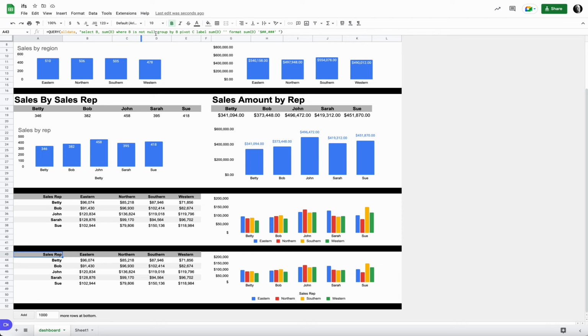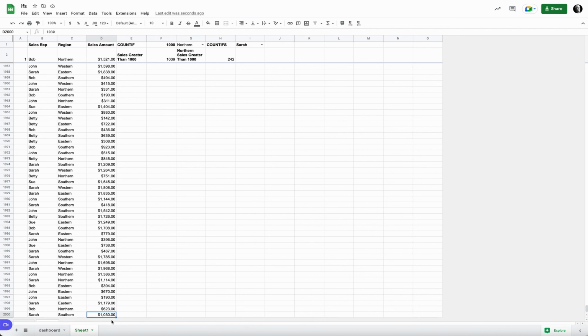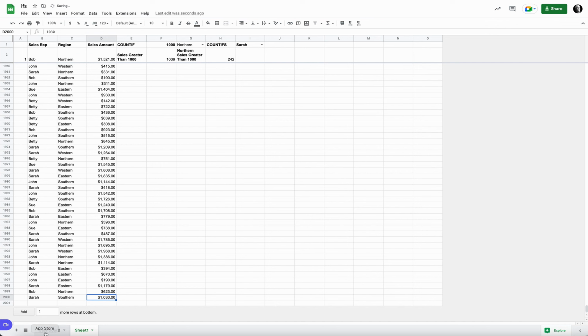Where B is not null, and the reason I'm doing that, I'll show you, is if I had an extra row, let me go to the very bottom of this data set, and put one extra row in and come back to my dashboard.